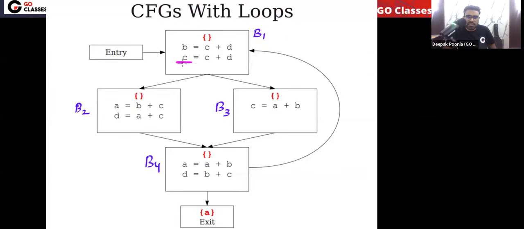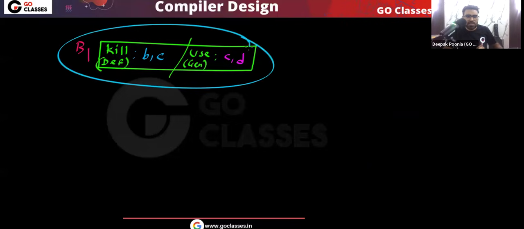Notice one thing: here C is defined, but before that C is used. That is the reason I can say that this variable C is actually used before it is defined. Also in this statement, we are using C and also defining C. So which thing happens first? Do we first use C or first define C? We first use C. First we use C, then we calculate C plus D, then we assign to C. So in this statement also, first we are using C, then we are defining C. So this C is used before it is defined. Very simple. So C comma D are generated by the basic block B1.